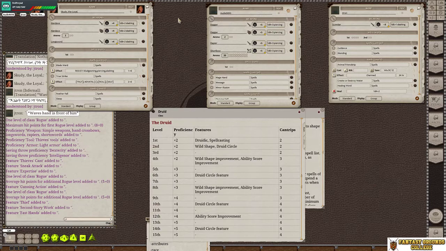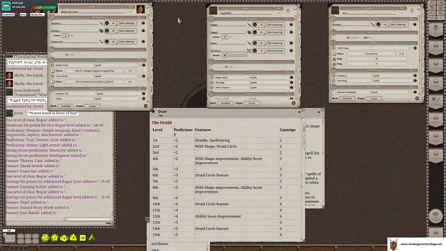What do we have left to do? Let me see. I put my spells. We learn how to level up. Weapons. Have you equipped your armor, your weapons? Yeah. Everything in my inventory I made sure was equipped, including my common dark clothes with hood.